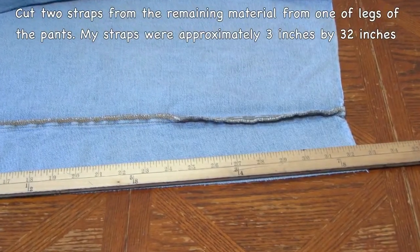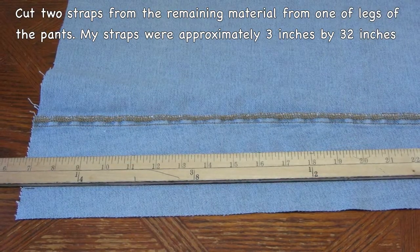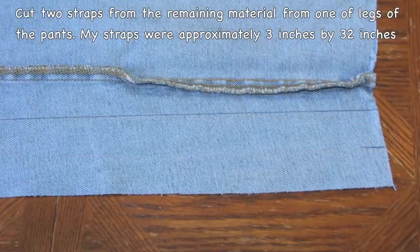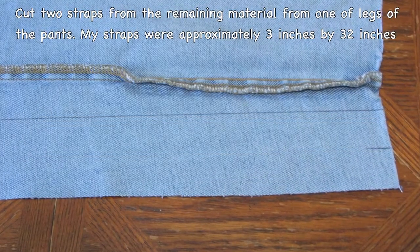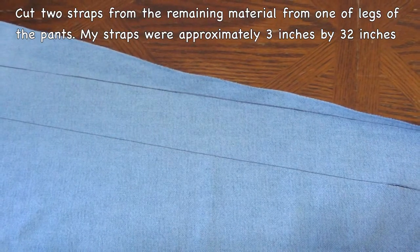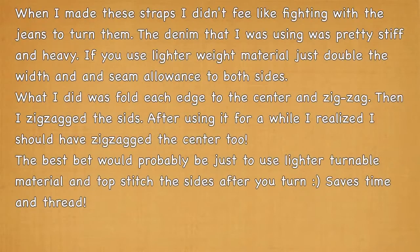Cut 2 straps from the remaining material from one of the legs of the pants. My straps were approximately 3 inches by 32 inches long. I just used my yardstick width and made the strap as long as the pant leg I was using. So the straps on my apron are really long. Feel free to make yours shorter. When I made these straps, I didn't feel like fighting with the jeans to turn them. The denim that I was using was pretty stiff and heavy.